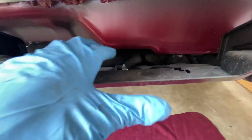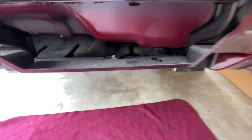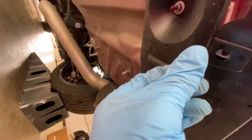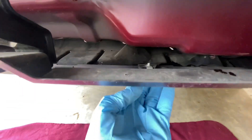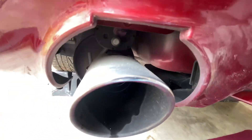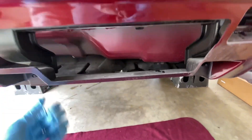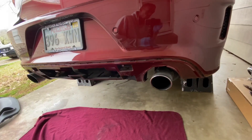Just a little side note here. These little clamps — the little silver ones — when you go back to install the new rear diffuser, these little screws are gonna screw up into there from the bottom. So just make sure when you're taking off the old rear diffuser that those are lined up. I pushed them back in place because they were kind of crooked. You got four of them — one on each side and two in the middle. Just push them back in place so you won't have any trouble screwing them back in once you get the new rear diffuser on.